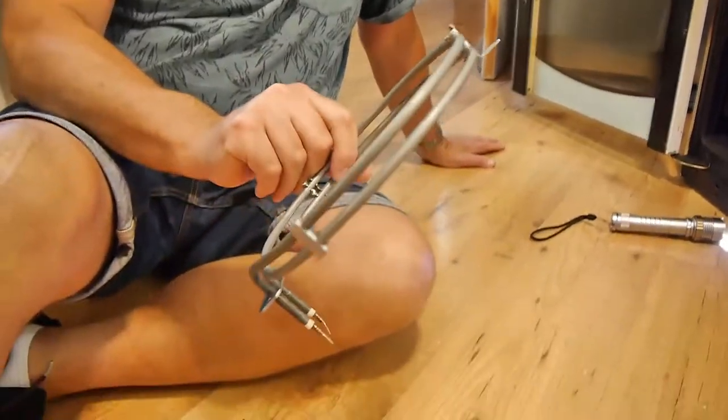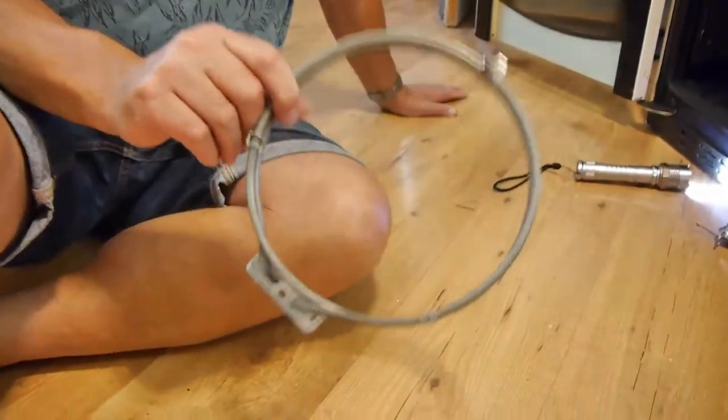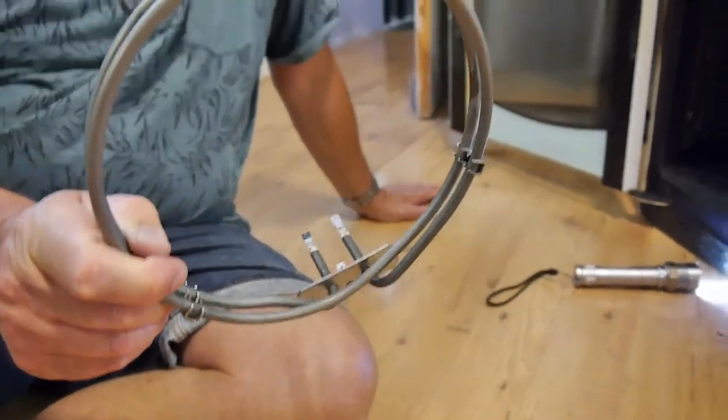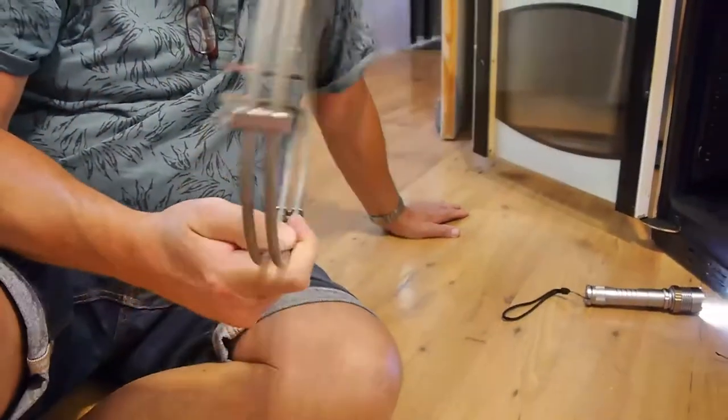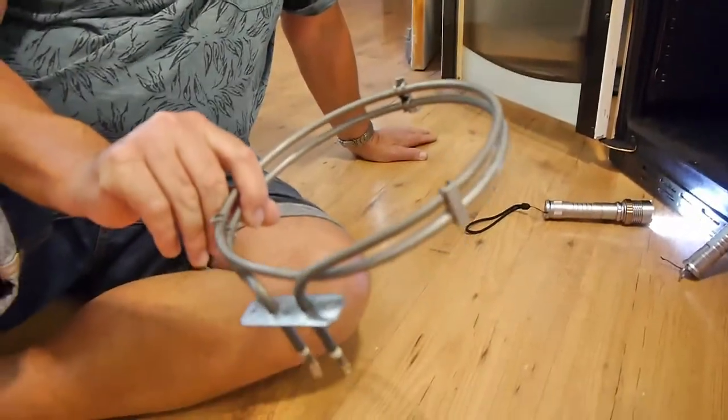And this element is pretty universal in many Beko DVC models, but you just have to check. I got this one from Amazon. Okay, so this one, I've done it before, many moons ago, so we'll have to do it again.